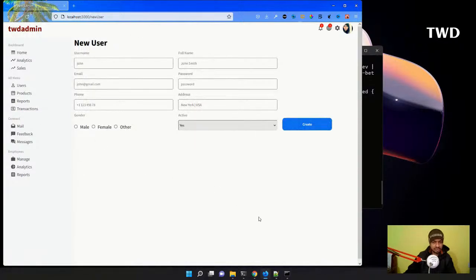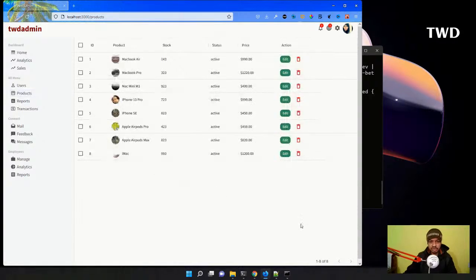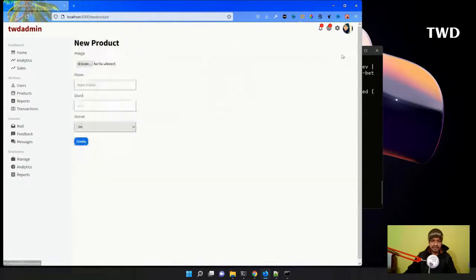This is just placeholders, we can update it, and I can create a new user also. Right now most of these functionalities are not fixed, because whenever you are going to use this project in some of your projects, you can actually do it. Then the products is there, and they are quite similar. I can also click delete it, edit it, create it also. So these all things will be there.